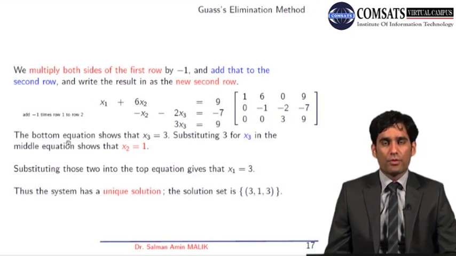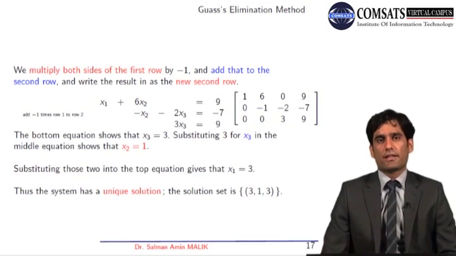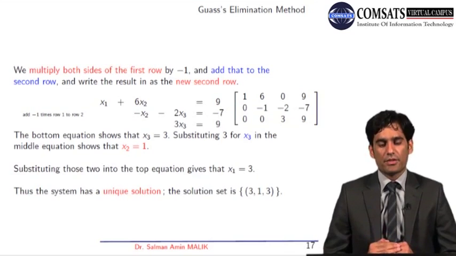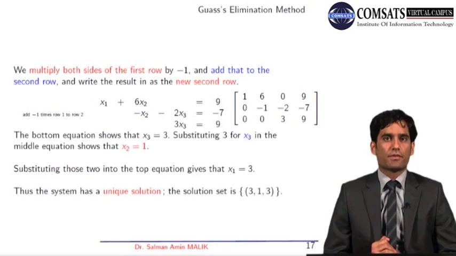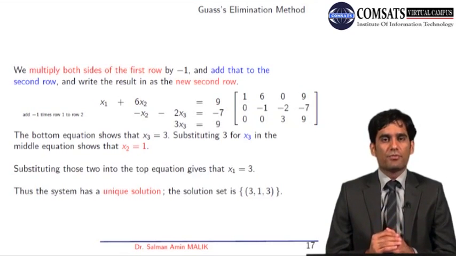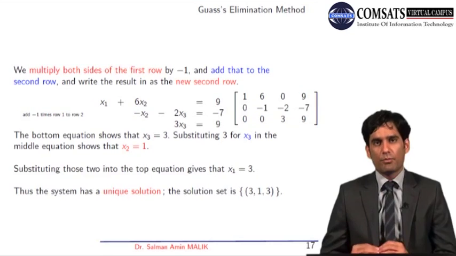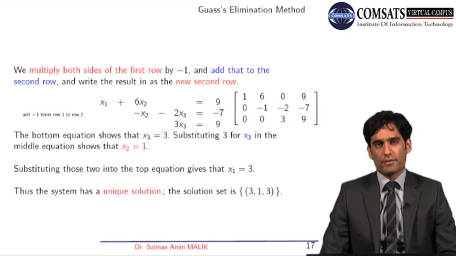The steps which we follow are known as the Gauss elimination method. In fact, what is that algorithm? In this algorithm, we eliminate the variables from the system of linear equations. And what we have done, the operations by eliminating these variables, we do the same operations with the rows of our augmented matrix.